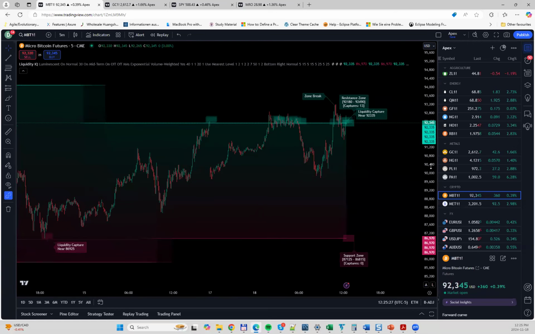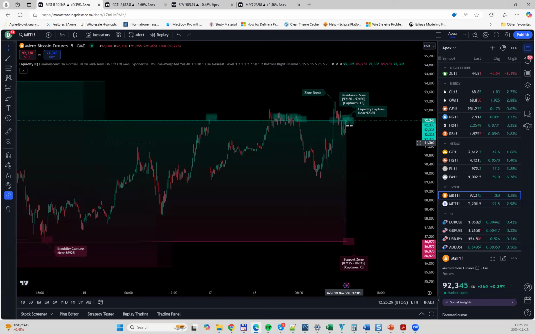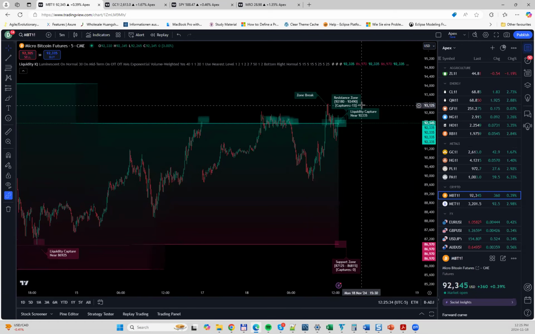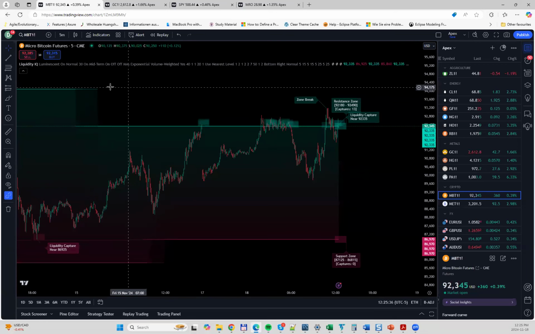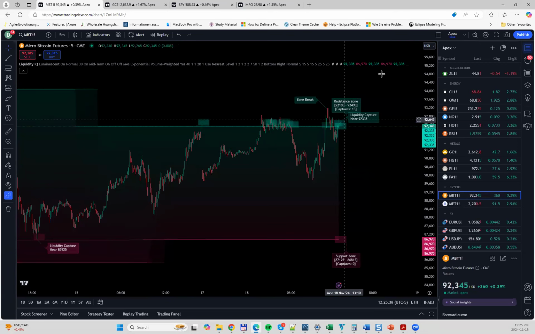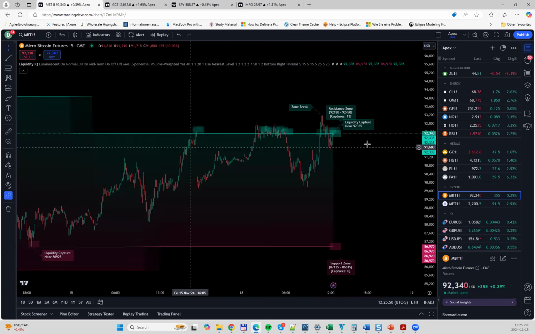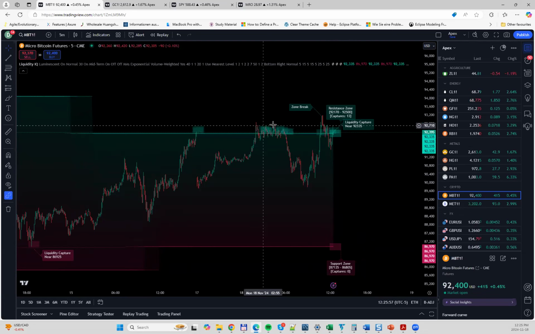So if you ask me, how should you trade this? Right now, it's tough to say. I would like to see a decisive move above this level. If so, then this next level here is definitely in play, and we may see all-time highs. If we bounce off again to the downside, then I believe the next logical level to the downside would be the support zone down here, because these have magnetic properties. But we want to see a decisive move first, either above or below, because right now, this seems to be highly contested.